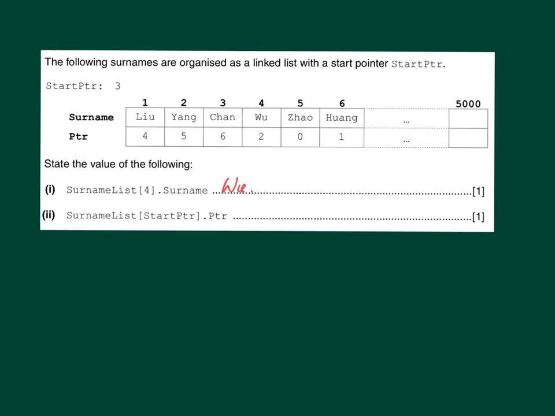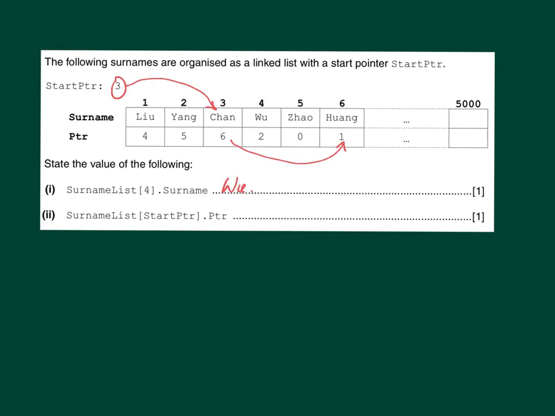But with the pointer, you have to follow the start pointer, which is 3. So that points to the first element in the linked list, which is Chan, if we're getting the surname. And then we have to follow the next pointer to the next element in the linked list, which is element 6.